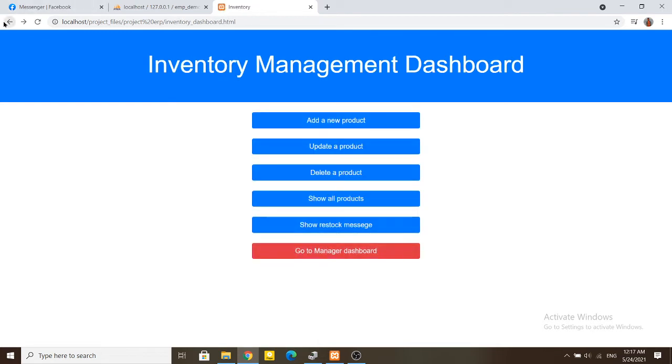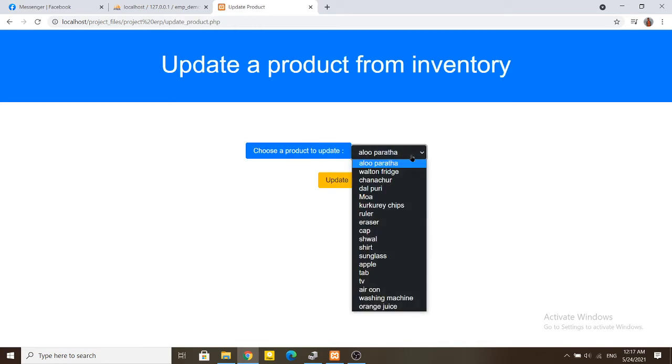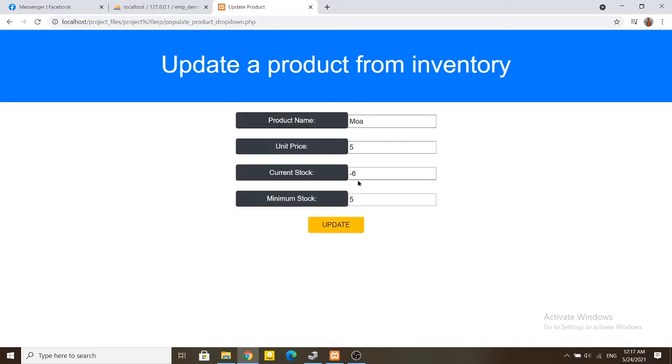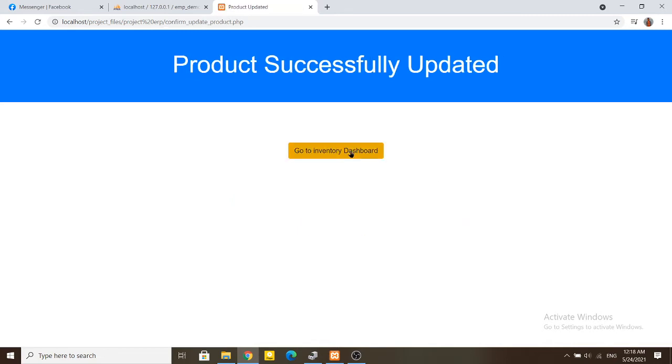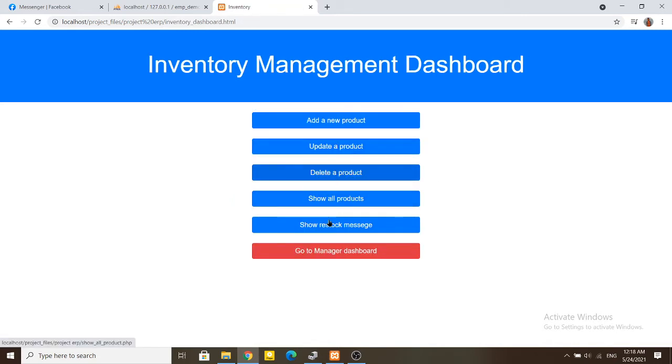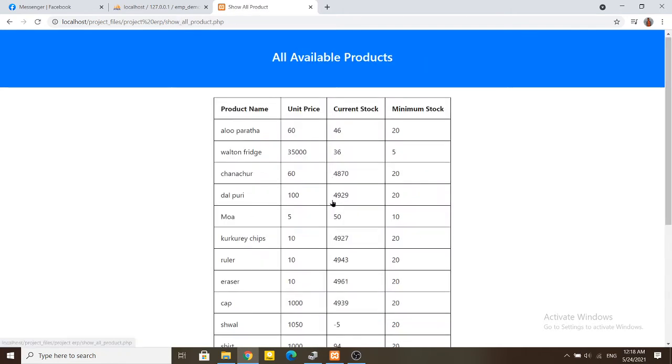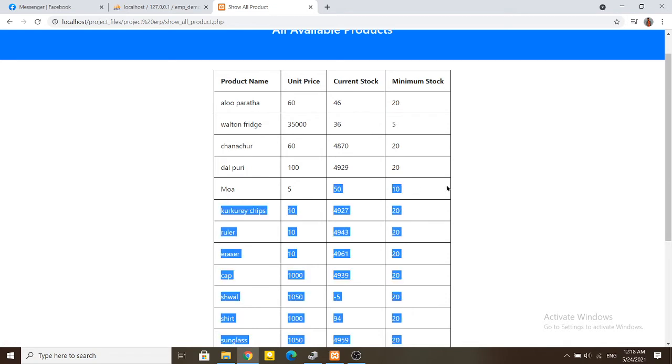And you are also privileged to have the opportunity to update the product. So yeah, we saw that this item had negative current stock. We can change it. The minimum stock, we can change it. And if we now go to the updated version, it updates automatically. You will see, yeah, that thing changed.